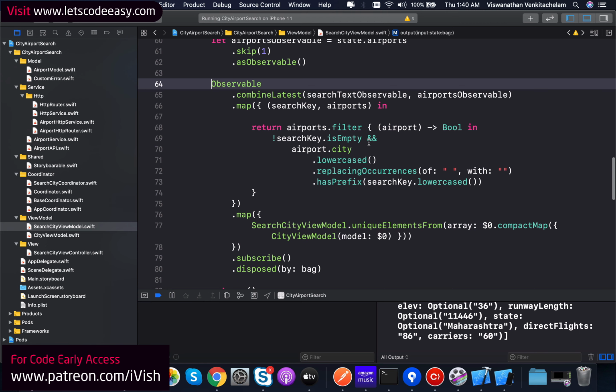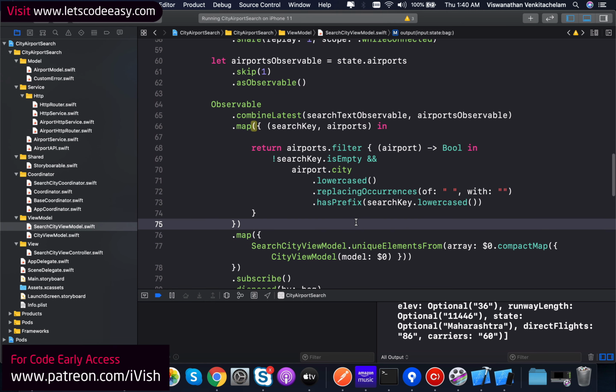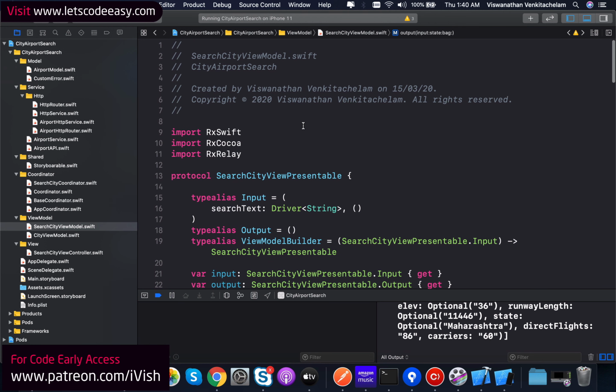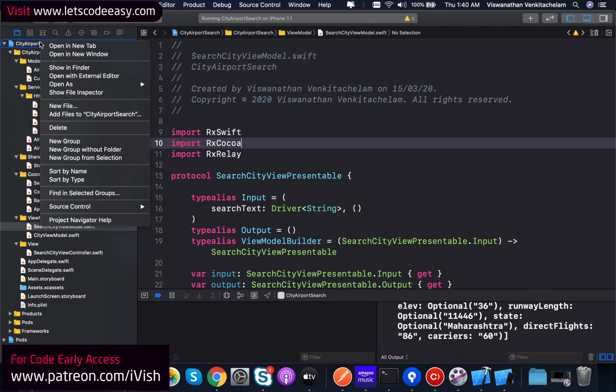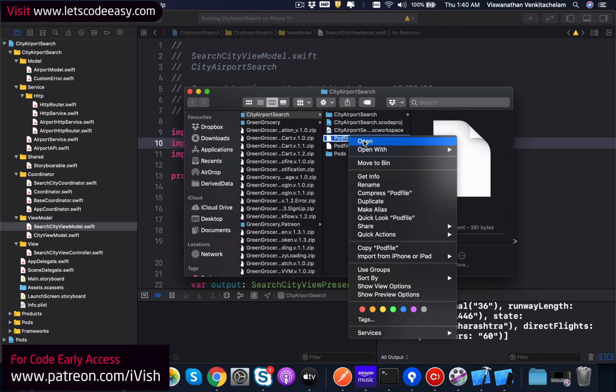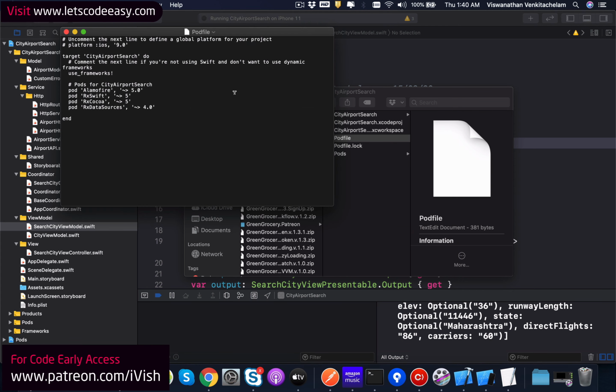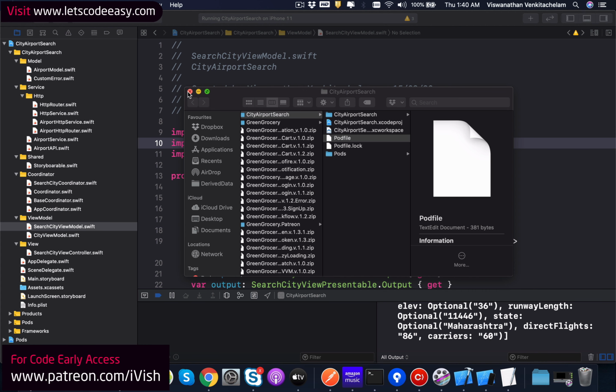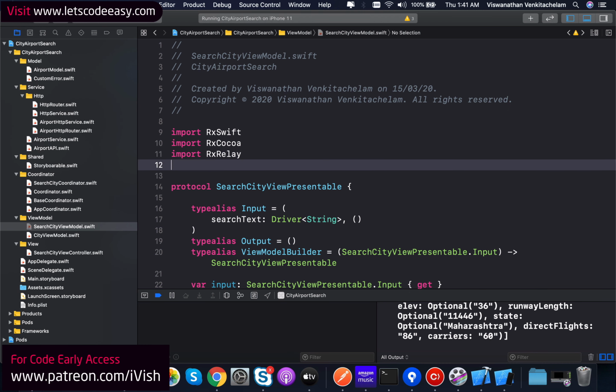So we have this right now. I'm going to do some more things. Okay, let's include RxDatasources now, because we don't have it in the pod yet. So let's include that. Go to that folder. Let's go to the pod. Okay, we have already included it. So RxDatasources is something we needed for that. It's already included in the pod. So we can directly use import RxDataSources. So we already have data sources available.